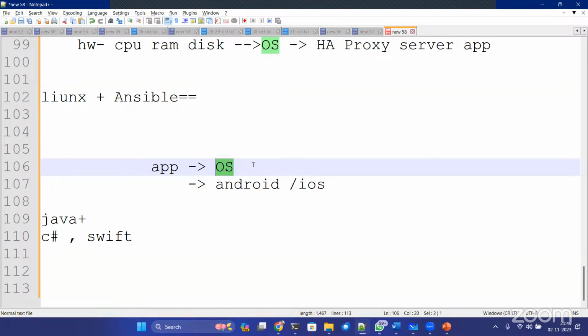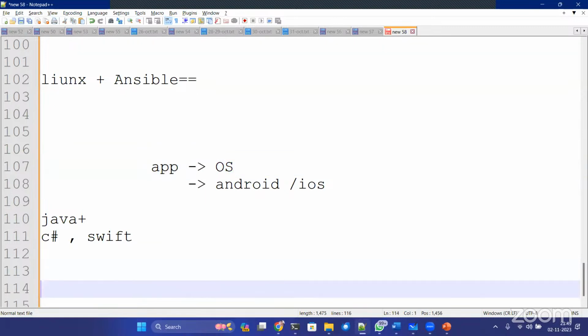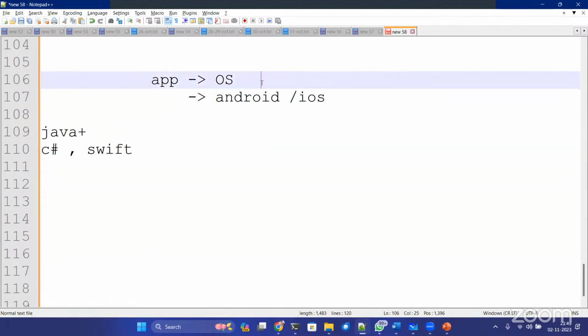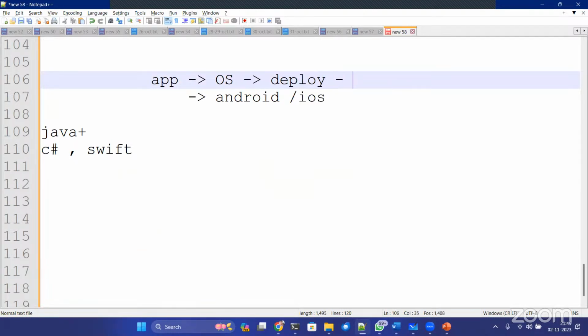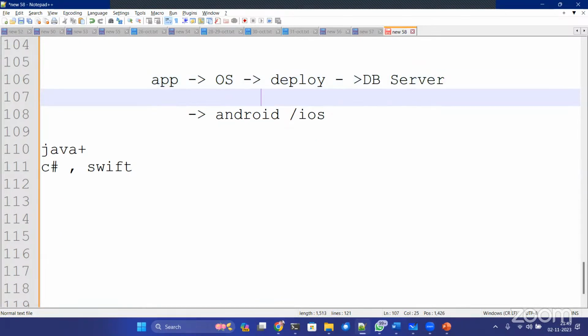In shell scripting, I'll walk you through basic concepts of programming, how things work when we are coding. I'm sure you're going to enjoy it because we'll be using some loops, if conditions. So when we do shell scripting, we're going to experience all that. But when we talk about deploying an application, it is pre-built. Someone has already created this application. Yes, in the operating system, we can deploy an application, for example, a database server.